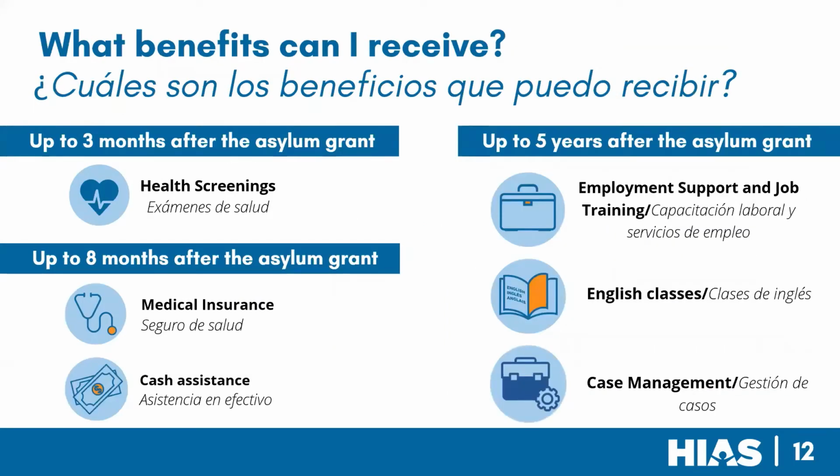So next, you'll also want to apply for asylee benefits. As an asylee, you may be eligible for a variety of time-sensitive benefits and services funded by the U.S. Office of Refugee Resettlement through your local resettlement agency. So what sort of benefits and services might this include, and for how long would you be eligible for them? Well, the first of these benefits is free refugee health screenings or checkups, which are only available up to 3 months after an asylum grant.